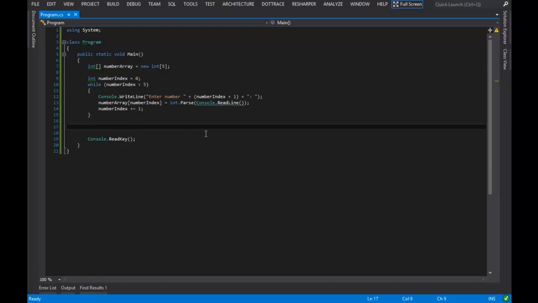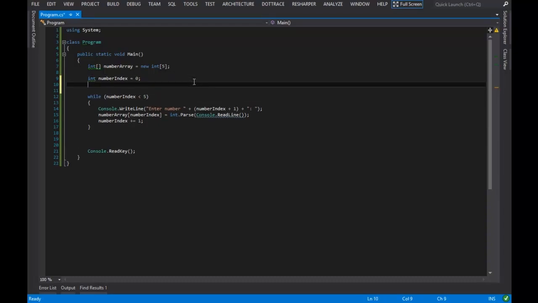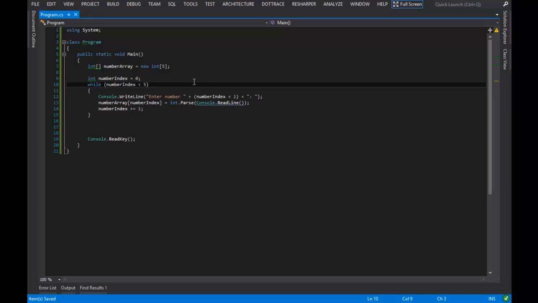All right, next up, like I said before, I want to add all of the numbers together that the user typed in. So I'm going to need a variable to store the temporary result in, and I'm going to declare my variable up. That'll crash some stuff. What am I doing wrong?